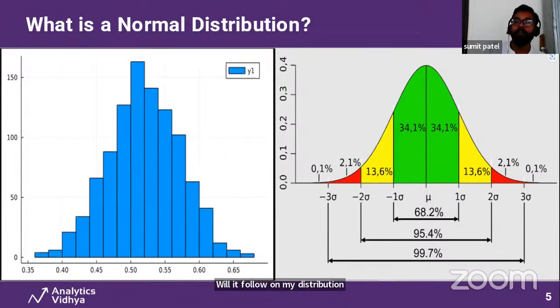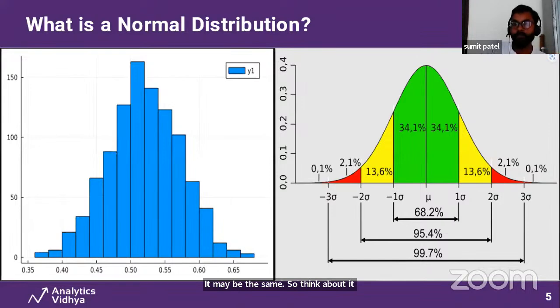So if you measure it, it could be the weight, marks. Okay, so some of you say no. Could you tell me why? Why will it not follow a normal distribution? Just think about it and put it in the chat section, no problem. It may be the same. So think about it.